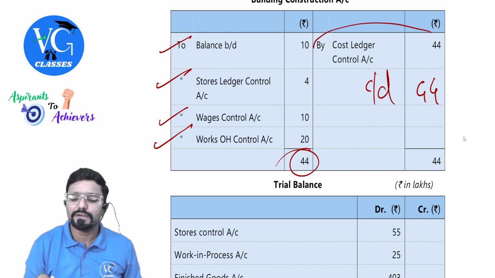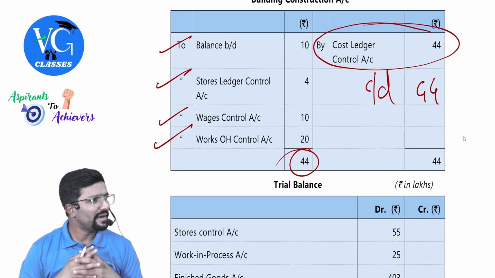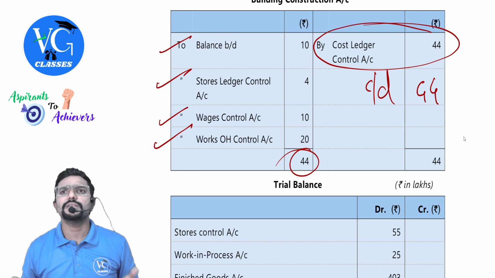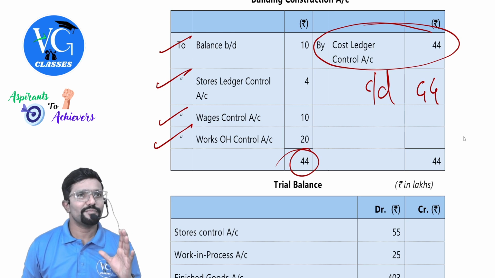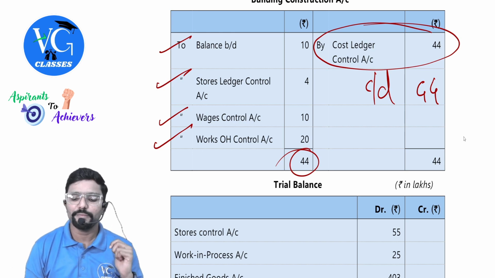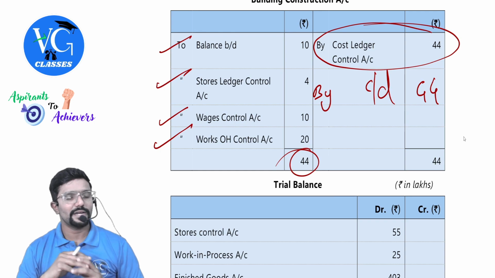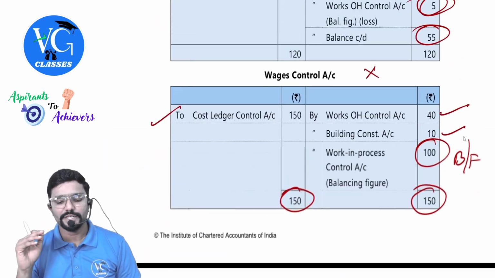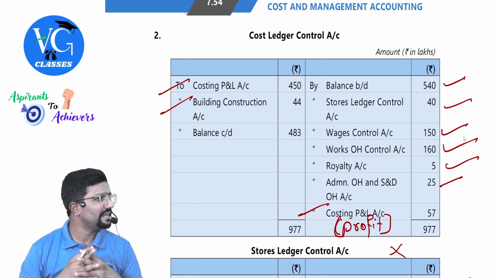Or else, here what they have done is they have transferred it to cost ledger control account. I don't find it logical. Better keep it as an asset because building is an asset. Now you are closing it by transferring it to what? Cost ledger. Will you use the building going forward? Yes, sir. So I think it should be aligned. Instead of killing it or making it dead by transferring it to cost ledger account, better keep it alive. In my opinion it should be by balance carried on. Here they have transferred it to cost ledger just because they have used the word completed. 44. At the end, trial balance will tally, no problem with that.